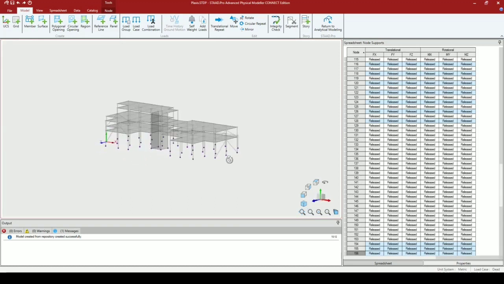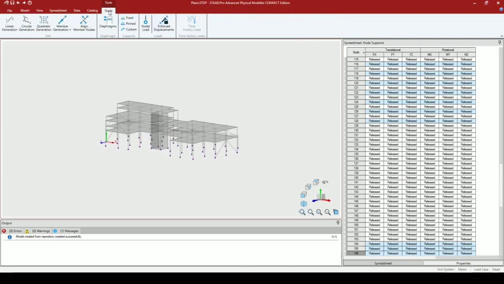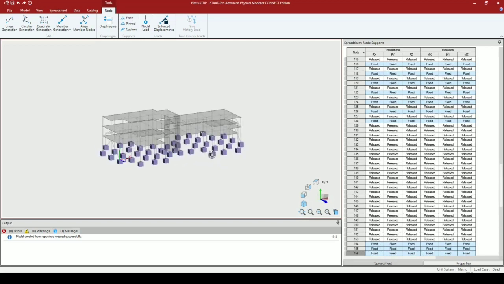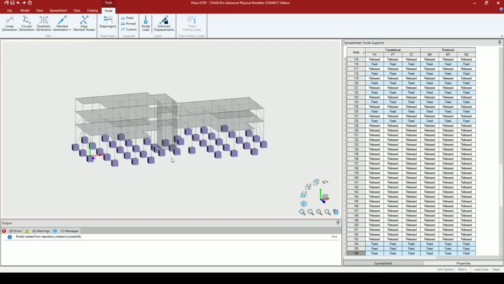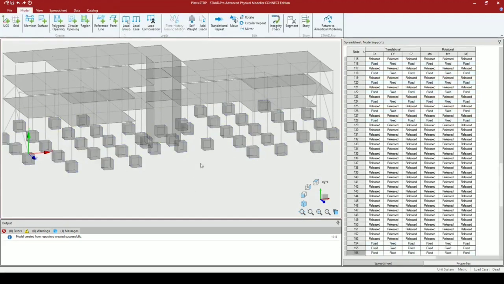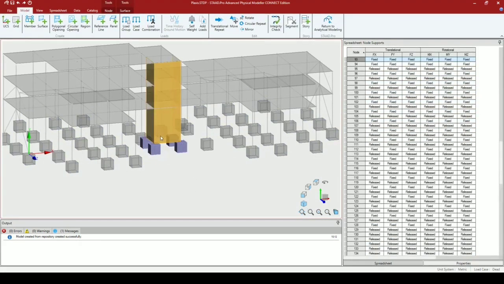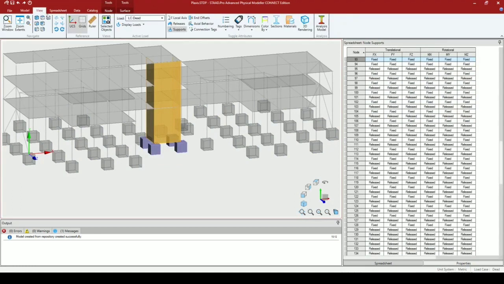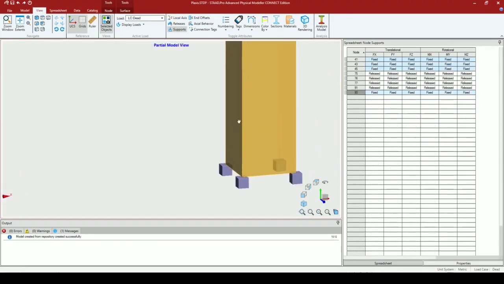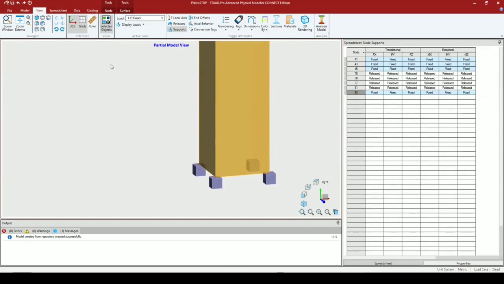But what we can see is missing here is the fact that we have no support on our structure. Traditionally, what would be done is creating a solid, rigid support. So we're putting the rigid supports on the base of each of the columns. But as we can see, we've also got a core where there is a series of surfaces defining this core, where we would want to include some form of strip footing.